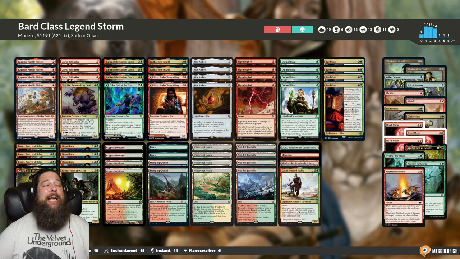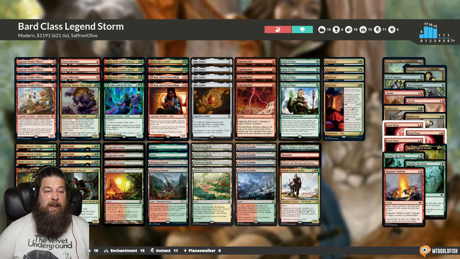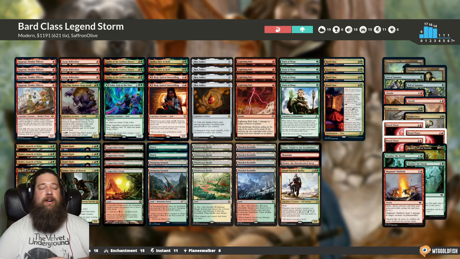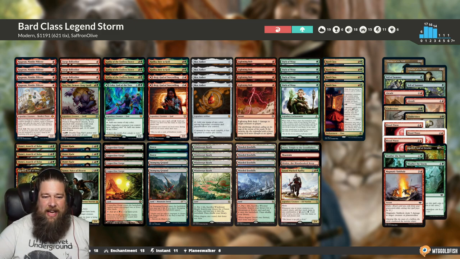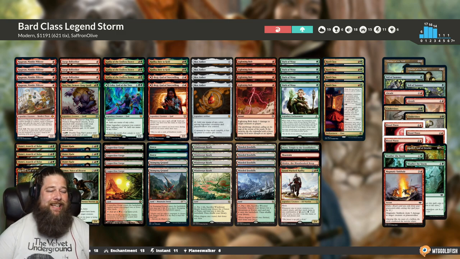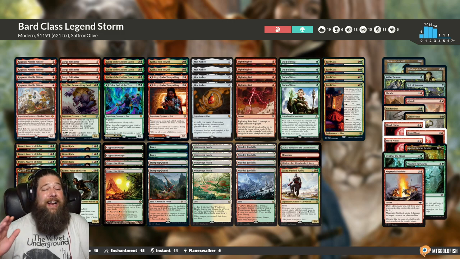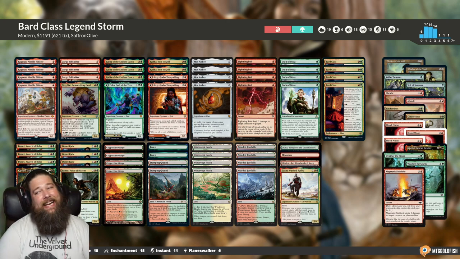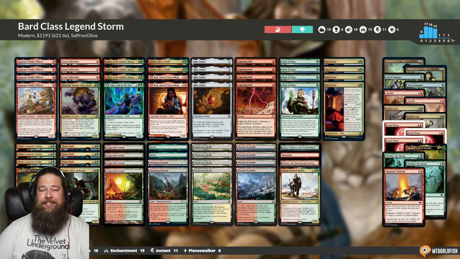So as we get more legends, the deck should get even better, and even right now, we saw this deck do some ridiculous, spectacular, draw 40 cards, make not infinite, but tons of extra mana, play our entire deck shenanigans. So I love this deck. This deck is really sweet. It's really cool. It's really unique. Anyway, that has been Bard Class Legend Storm. That has been our Much Improved for this week. Thanks so much for watching. I hope you all enjoyed it, and I will talk to you soon.